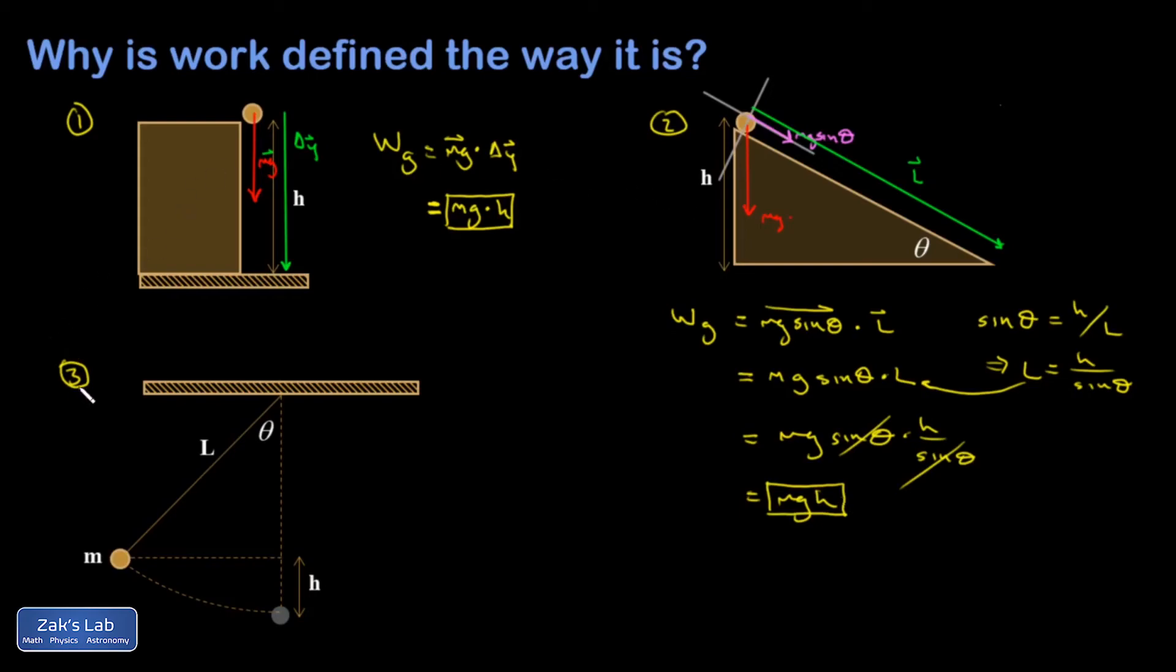So this one, example three, I'm not going to compute this right now. I made another video where I actually computed it, and it's a challenge problem. It's very intense to compute the work of this thing directly. But I put it here just to illustrate the utility of this path independence.